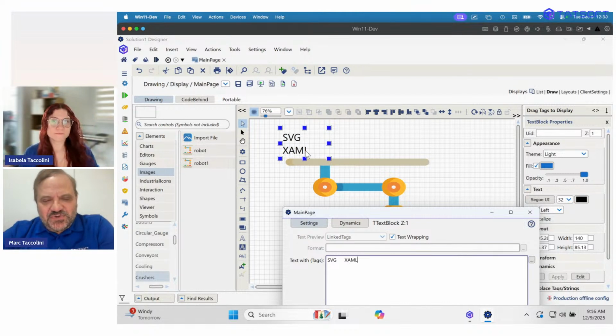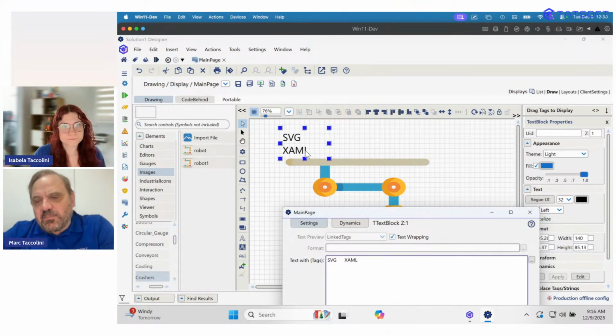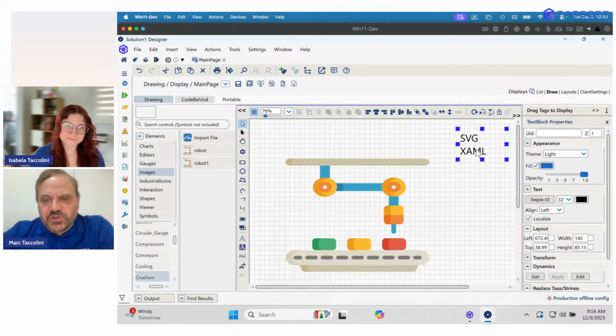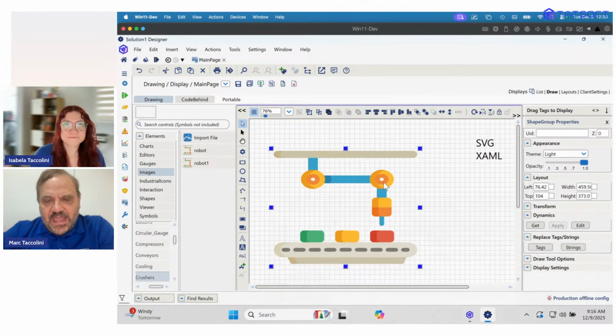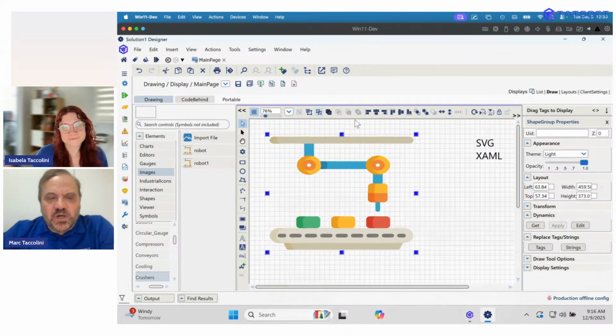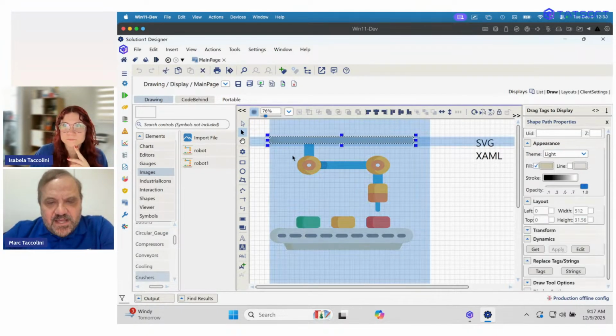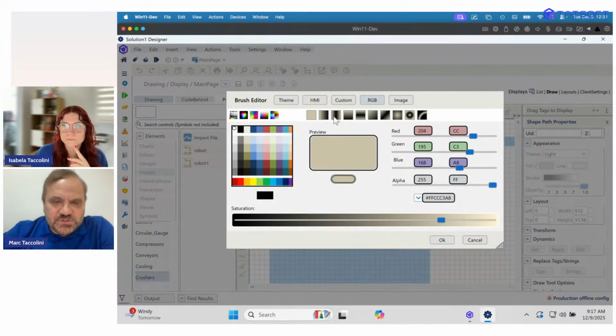At the end of the day, when we talk about having your library of drawings to apply on the display, we're going to use one of those two. And when you bring one of those two into the system, it means you can break that apart, or you can pick up pieces of it to modify.